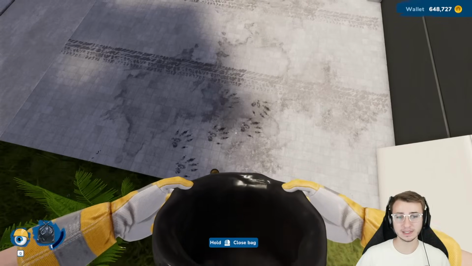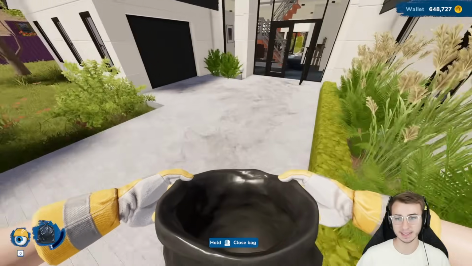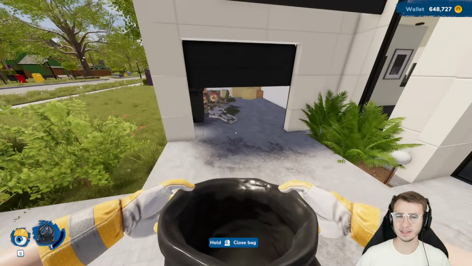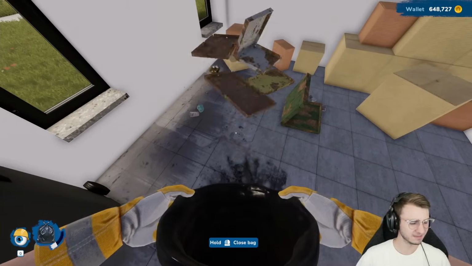Oh, we've got some paw prints here as well. Those are definitely Coda's paw prints. Those things are absolutely massive. And then I want to say this is the garage where he keeps his GTR. Doesn't he have a GTR?